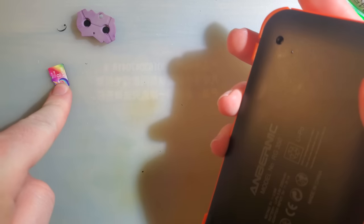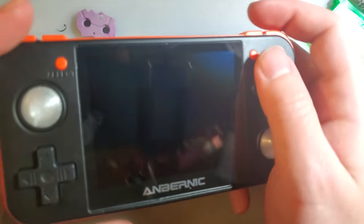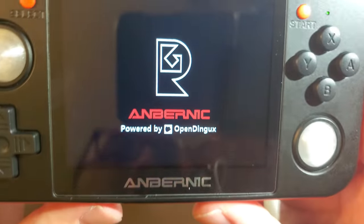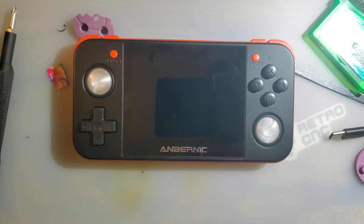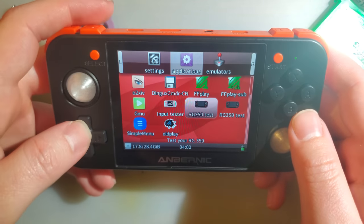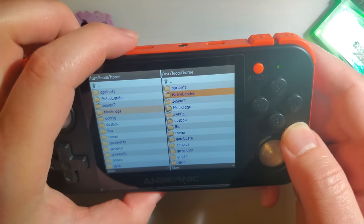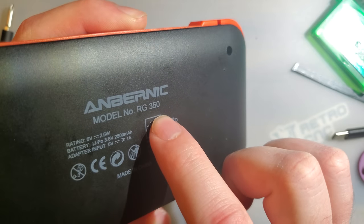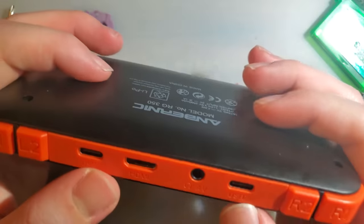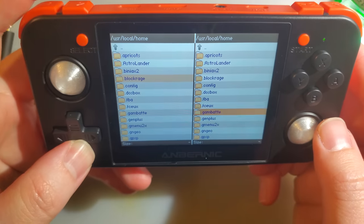Alright, so after wasting all that time with that SD card, got the new one set up, much better, happier with it. I have shoulder buttons. This screen is... Oh my god. It's genuinely disappointing that this device did not come with this screen in the first place. This is by far the best upgrade you can get for one of these things. The single only reason you should go for the RG350M over the other two models should be the screen. Obviously if you like the metal shell, then yeah, that's good too. But the screen, it's so much better.